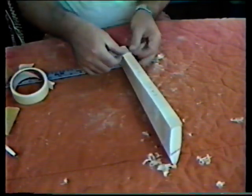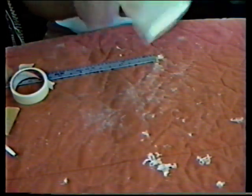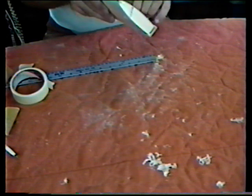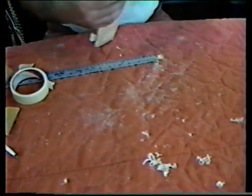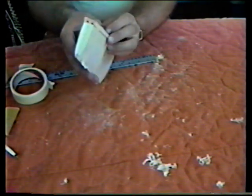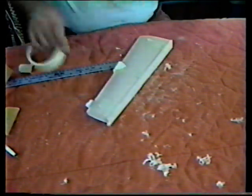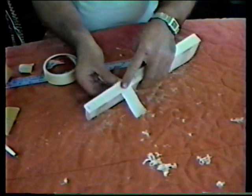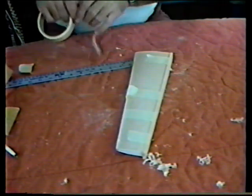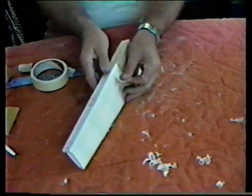Now from the outside, this tail looks like it's got a quarter inch trailing edge, where in reality we have kind of a little I-beam of a tail, and we're going to rely on a fiberglass in the middle of the tail, middle of the stab, to do our work. So if you can see that kind of a look, that's what it looks like at the tip. A neat little trick for sure. I'll have to put this aside, work on the other side now and bring it up to this point. And by then it'll probably be time to go to work, so that might be it for the day.